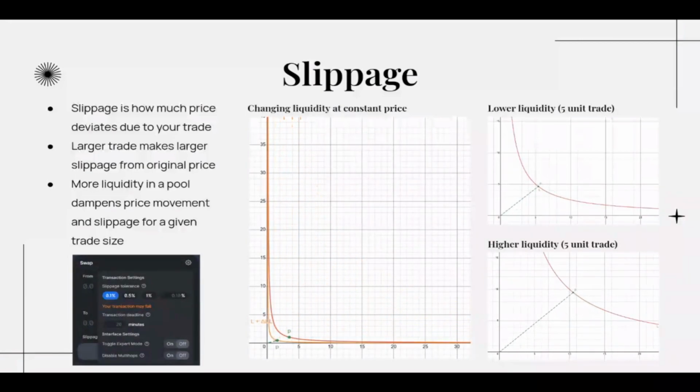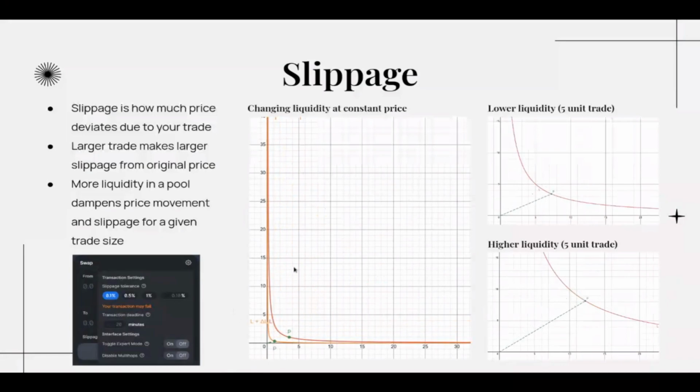It's a defined equation instead of basically the size of volumes in the order book that you can get through, which is very discrete and customizable. But this is a constant equation. First, you can see this is the curve I had showed earlier, the price curve. And you can see this orange line is adding or subtracting liquidity. So you can see how the equation changes as more of each token is added. It flattens out as it gets larger. And this is for the same price. And the price is the slope of this line, by the way.